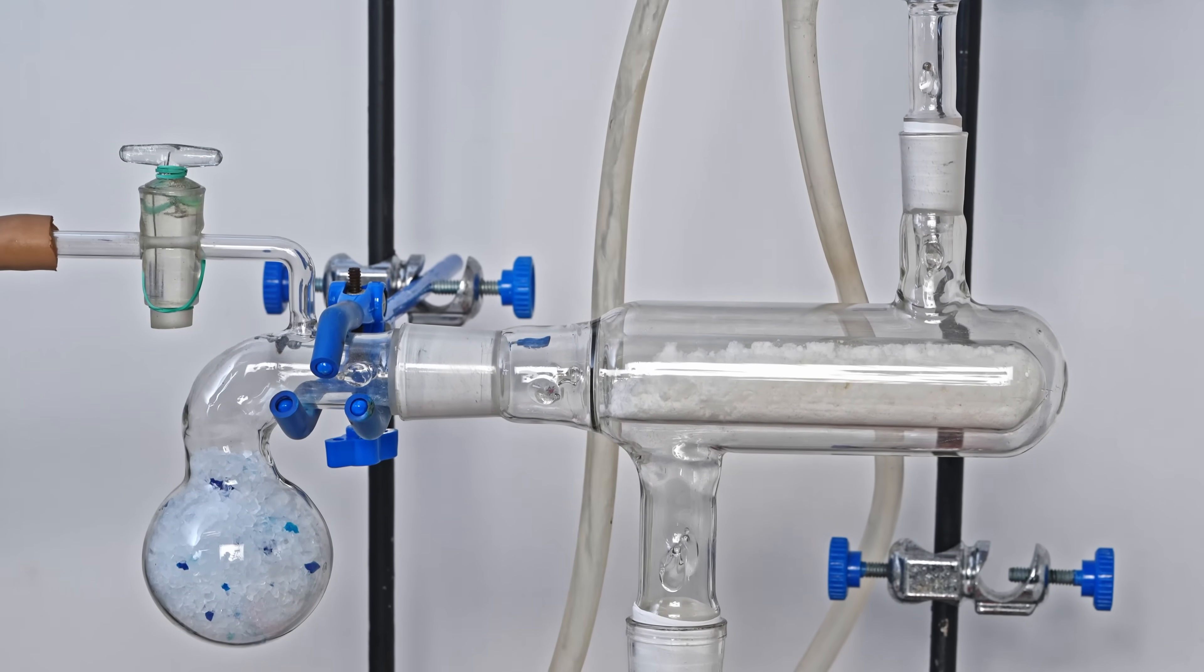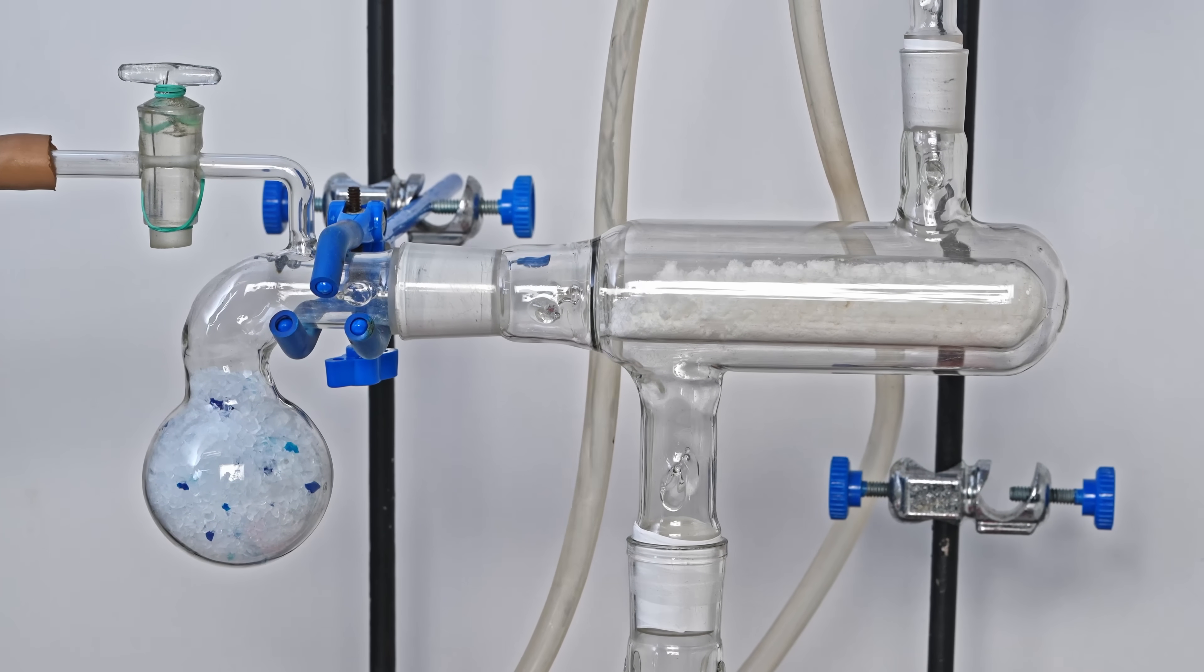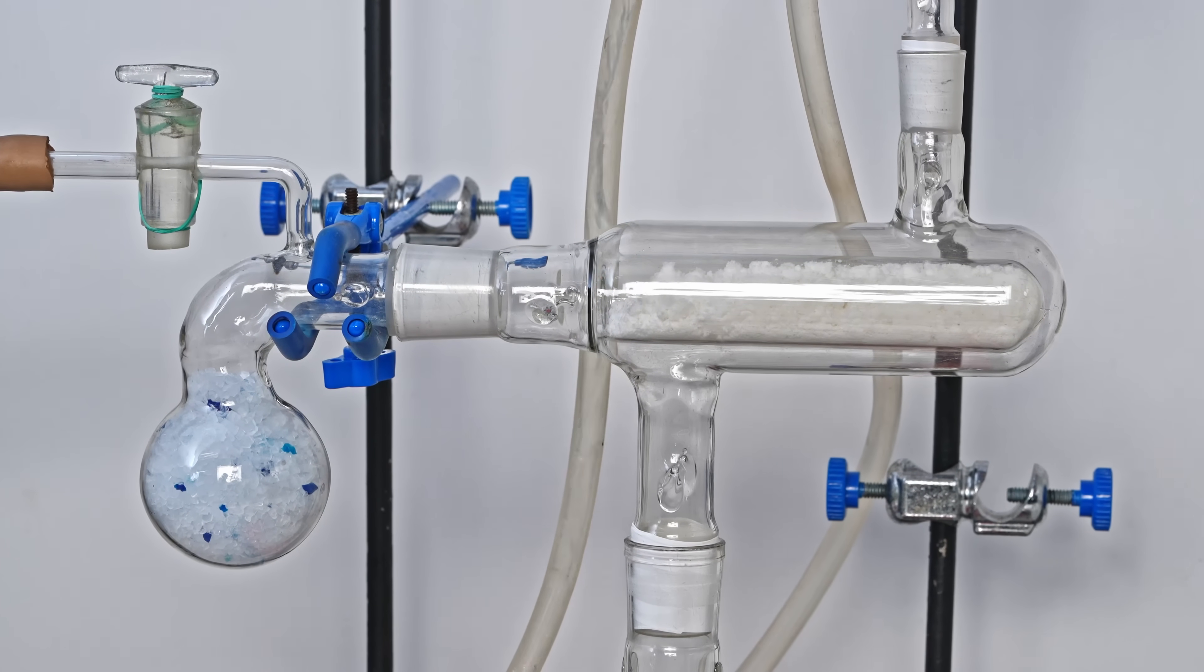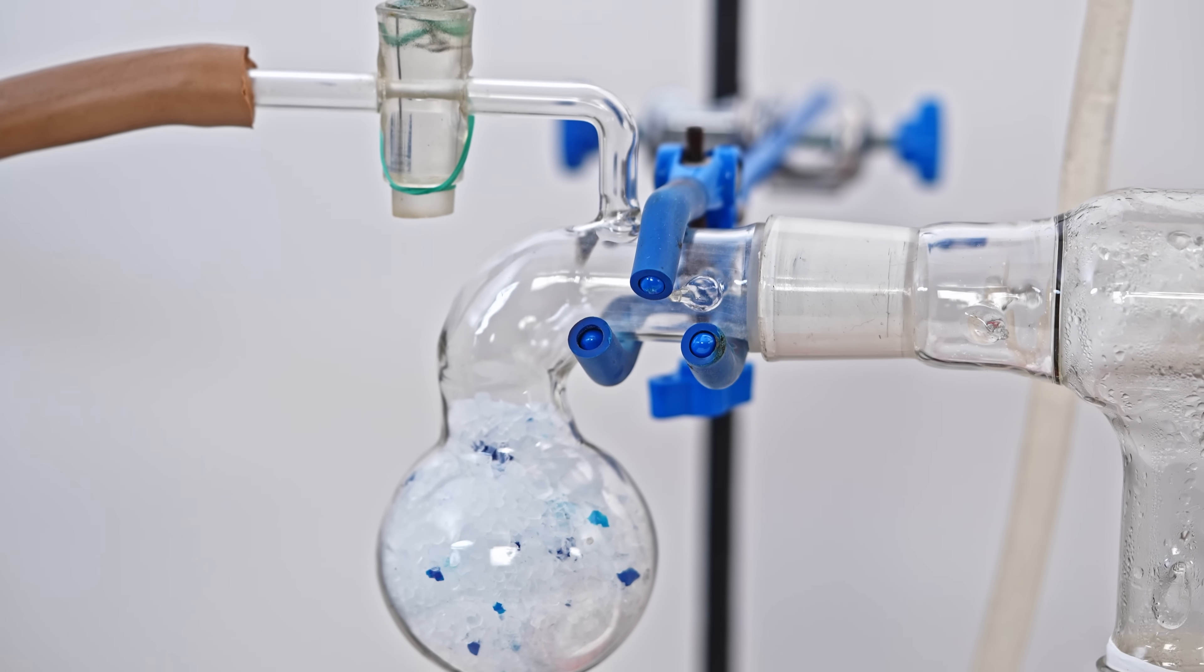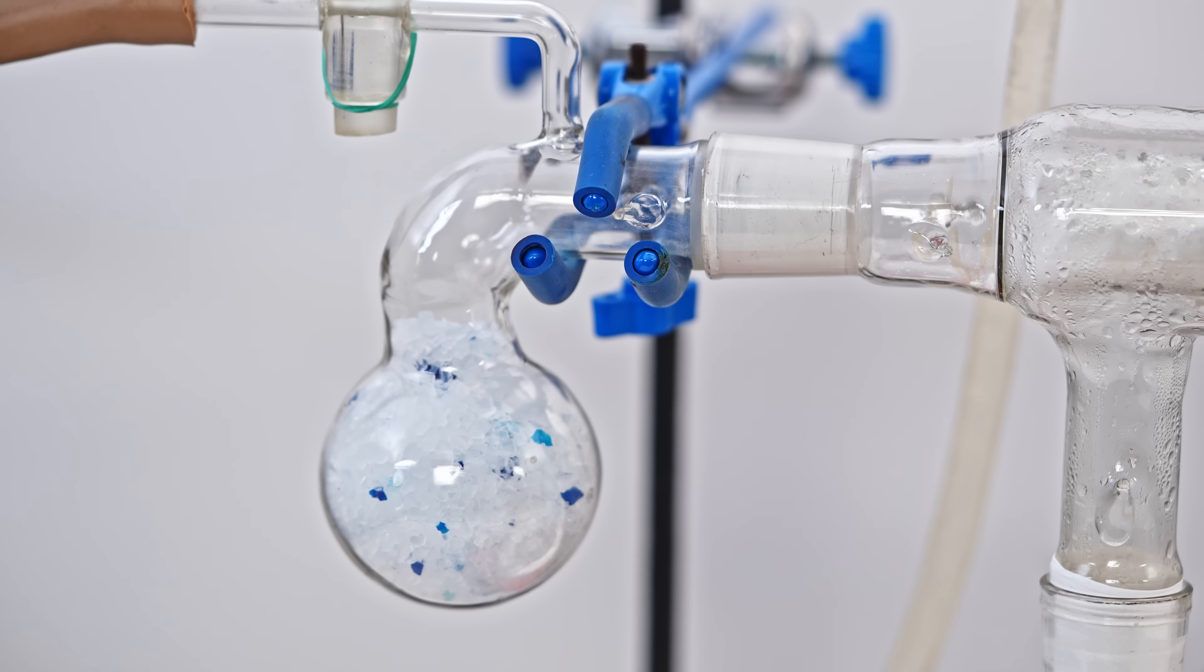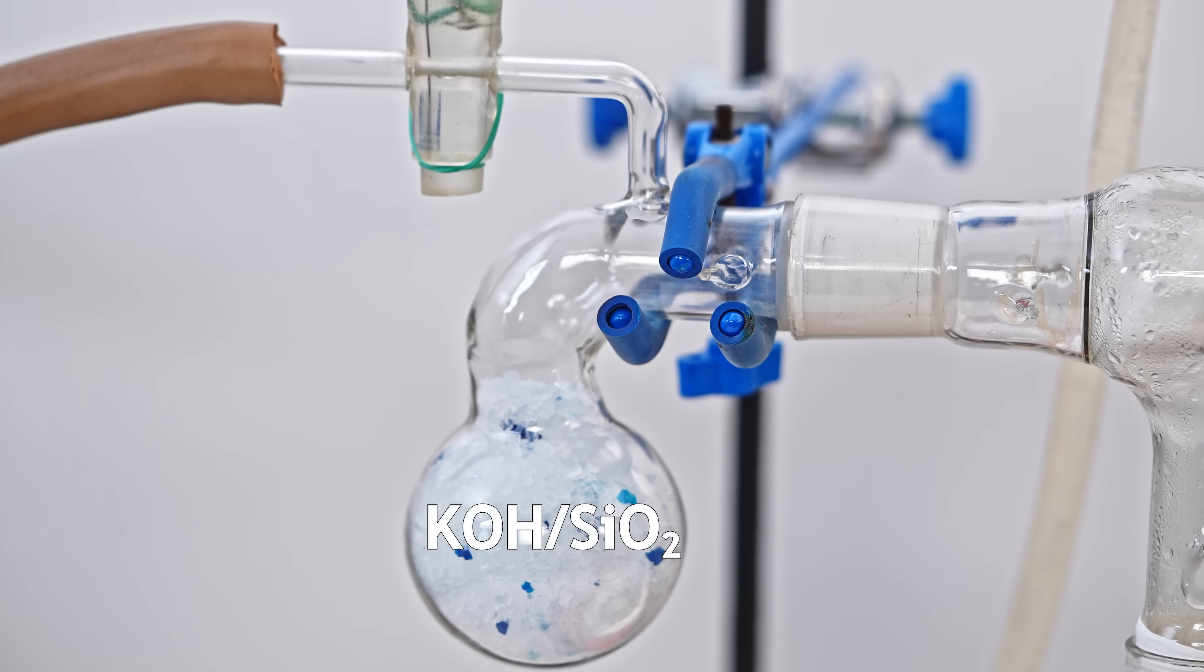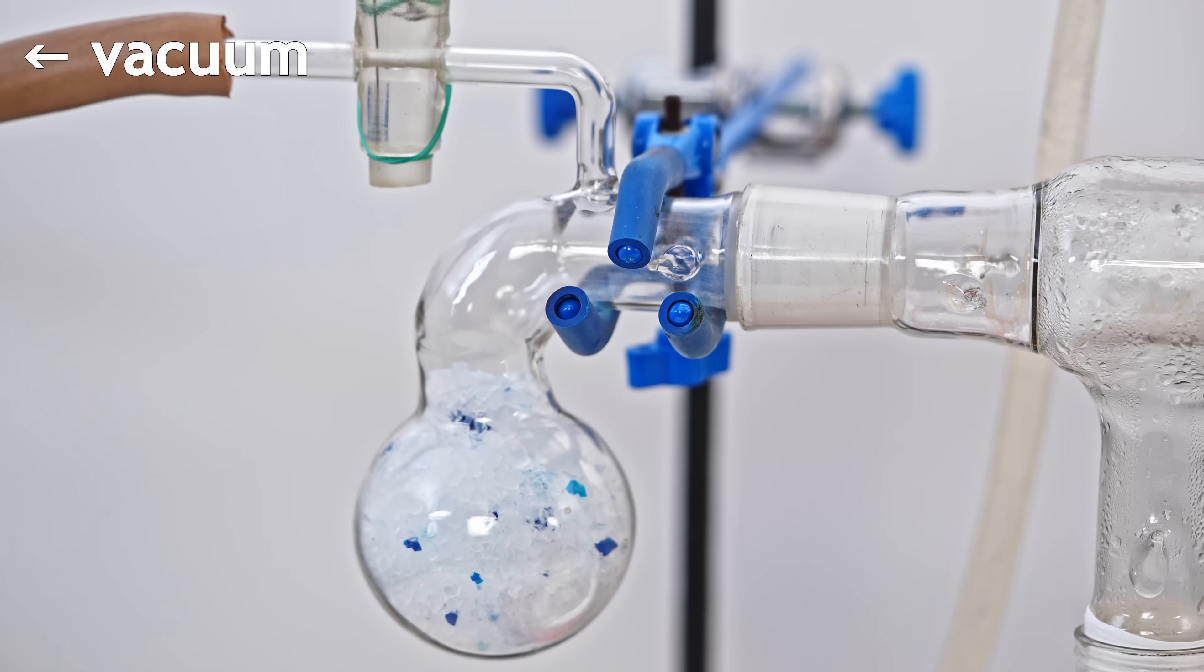The solid substance, in this case potassium cyanide, to be dried is placed in the inner tube of the device. The retort is filled with a solid desiccant. Here I use silica gel mixed with potassium hydroxide. The inner space of the device is evacuated using a water jet or oil pump.